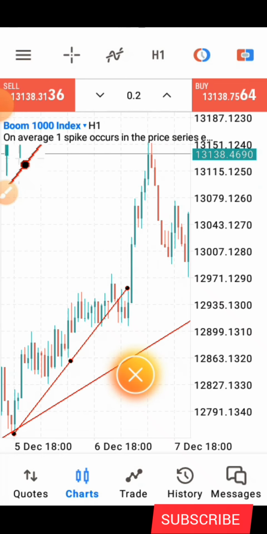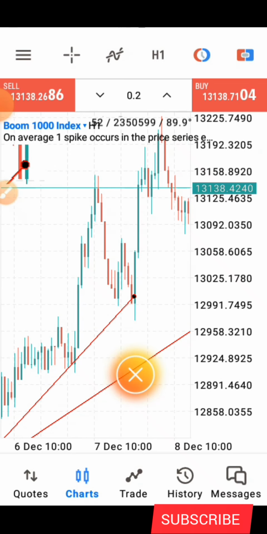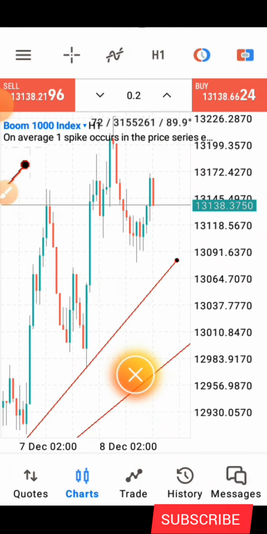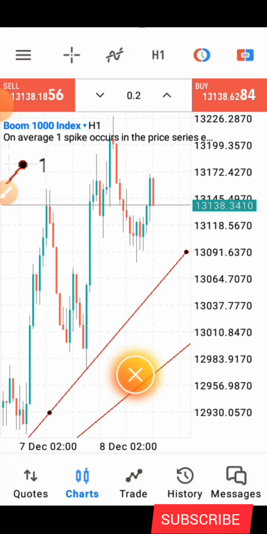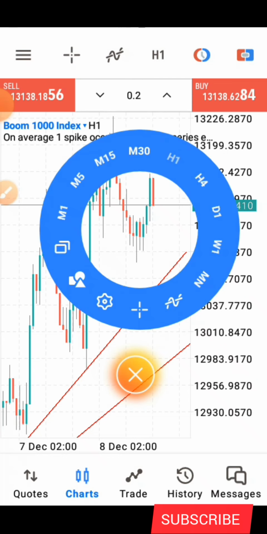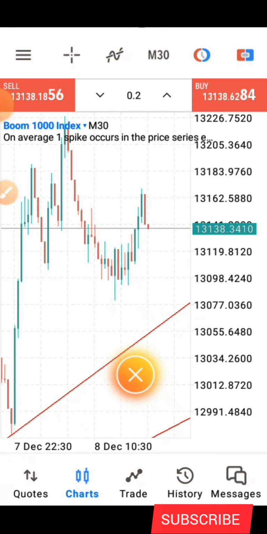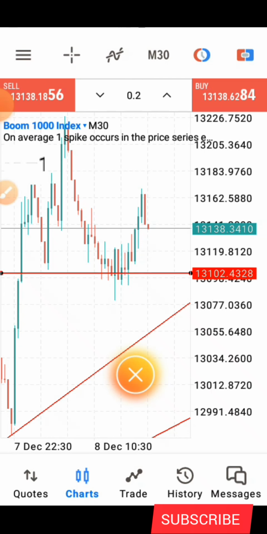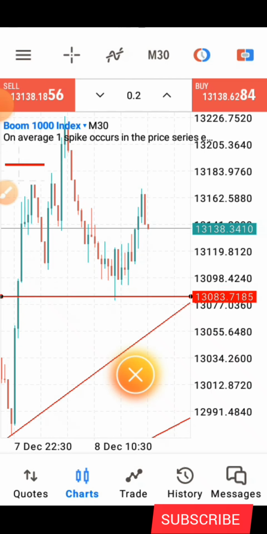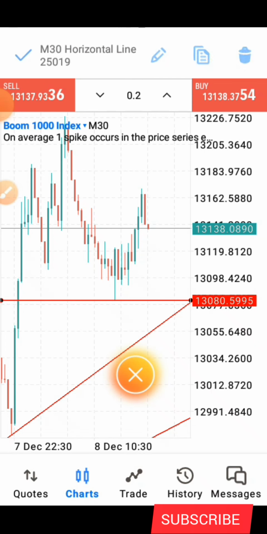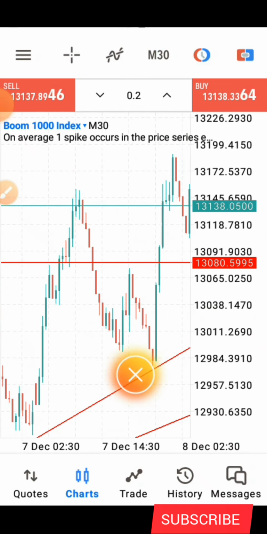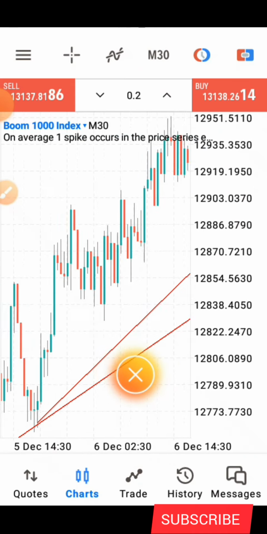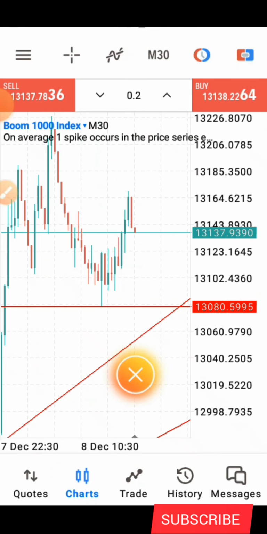So I'll put in another trend line here. Here I mark out my trend line again, and then I will step down to the 30-minute time frame. On the 30-minute time frame, I will mark out the support and resistance zone. I can spot a support and resistance zone right here, and I mark it out using my trend line. This is the most recent zone.